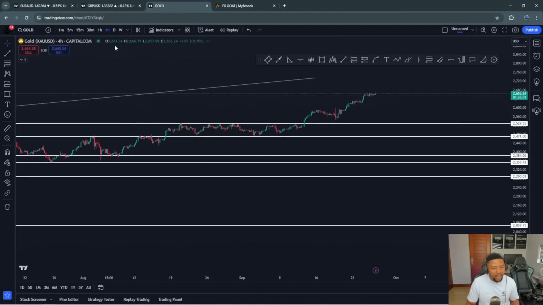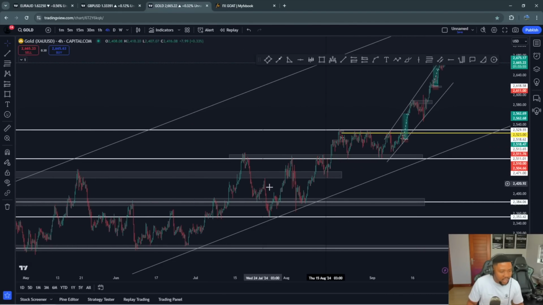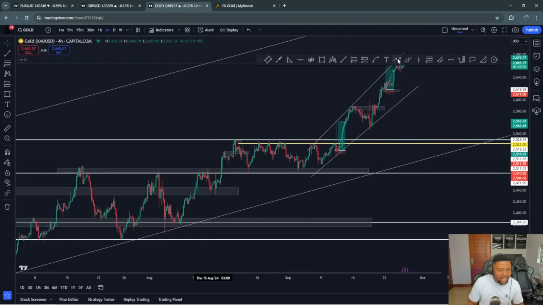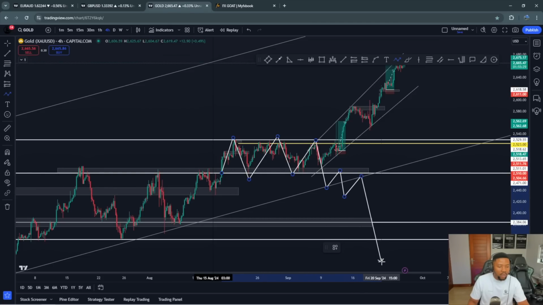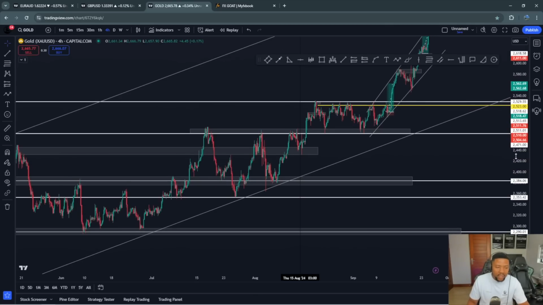So now taking it a bit deeper towards the 4-hour time frame, we can see that gold was playing around inside this region, and once the market started playing around this area here, we saw that we're in a consolidation. So there were two possible things that were supposed to happen at this area over here. The market would either break towards the upside, which will confirm a continuation towards the upside, or alternatively, if the market is ranging in a consolidation, the market could break towards the downside, and that will lead to an overall cross towards the downside. So that's the first thing that you need to know, what happens in a consolidation.